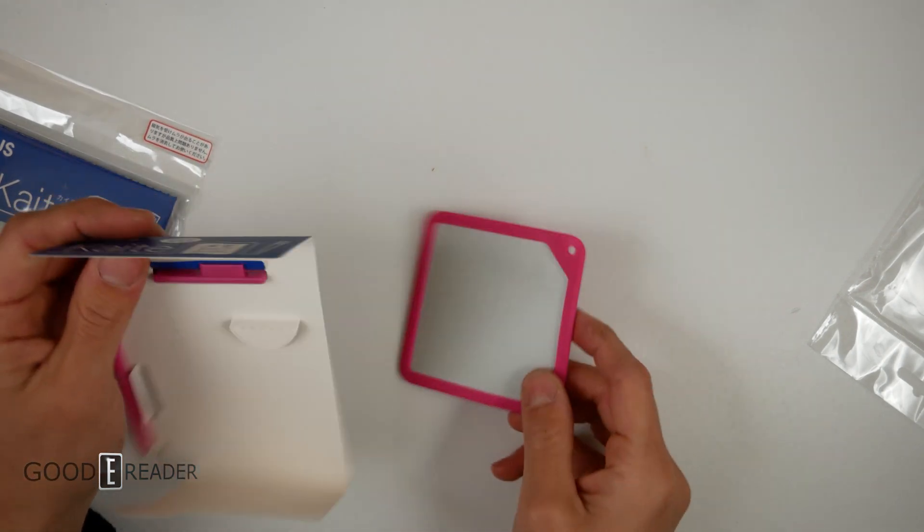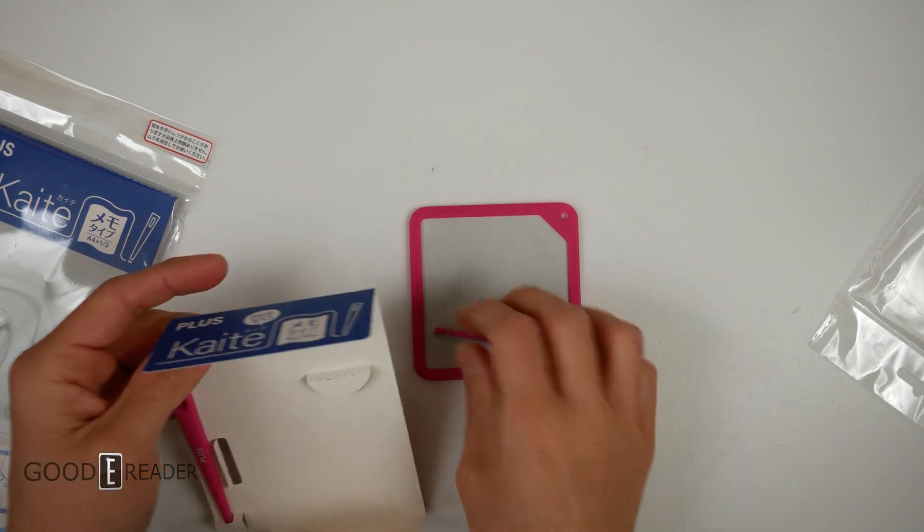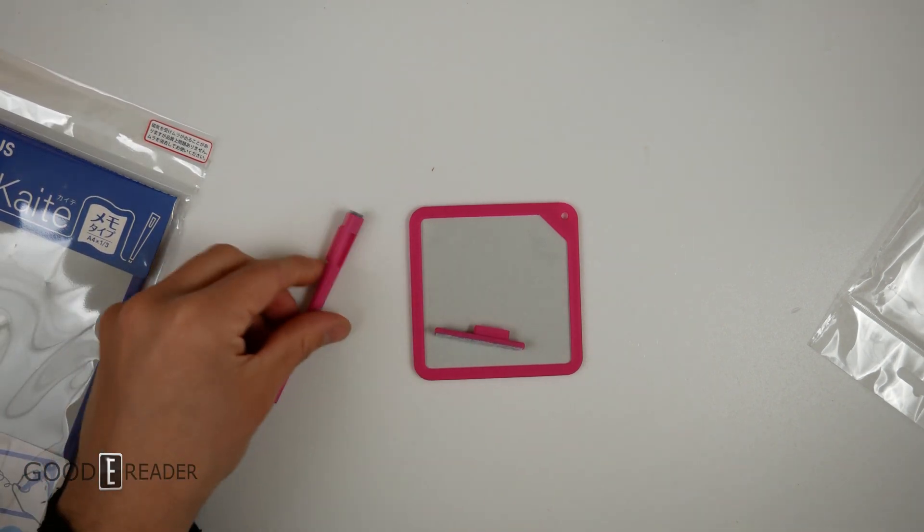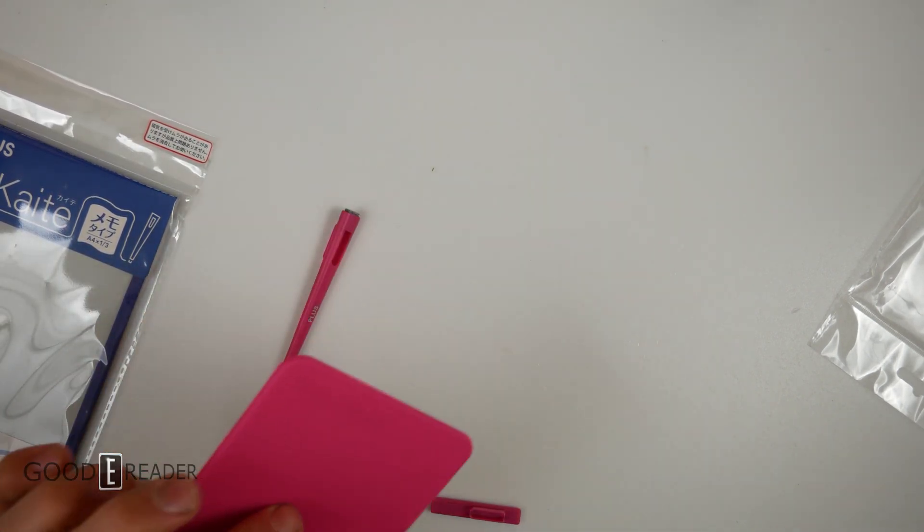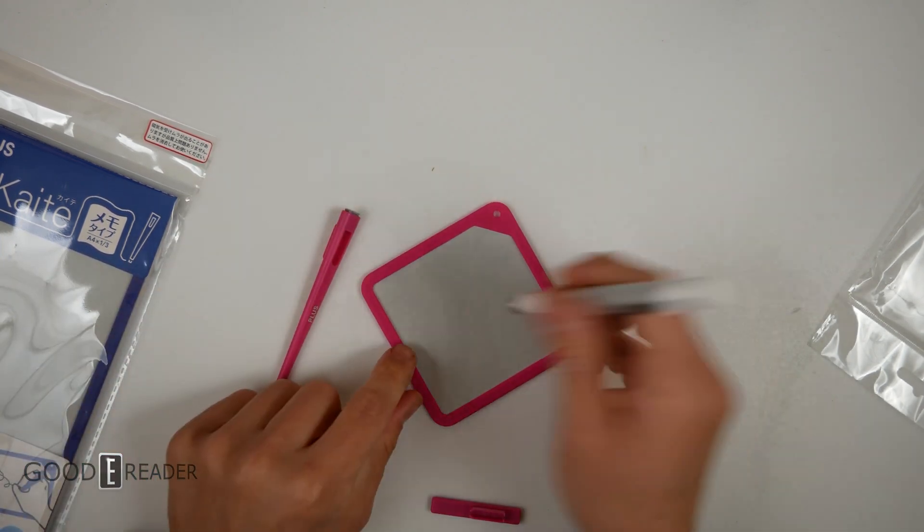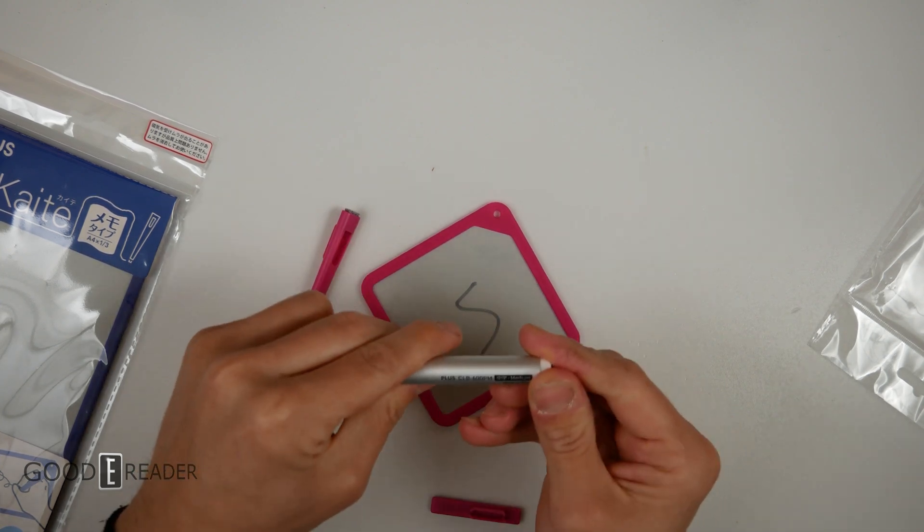And you know what was surprising? Oh, look at that. Cool. They give you a little eraser, I think. Oh, that's kind of nice. A little scrubber eraser and the pen. And if you're wondering if you need this pen, you don't. Because this is a Plus Corporation item, you can actually use any one of their pens all the way from their normal pens to the medium ones as well. This is considered the medium pen. They all work.